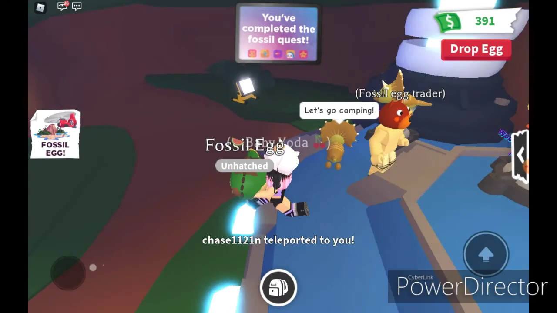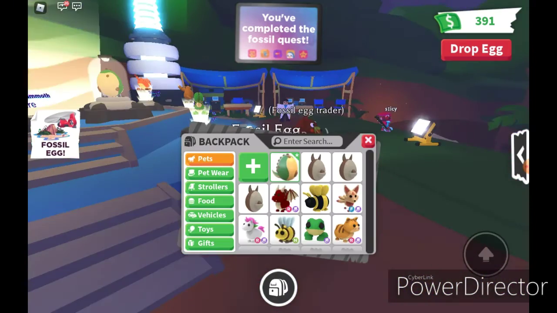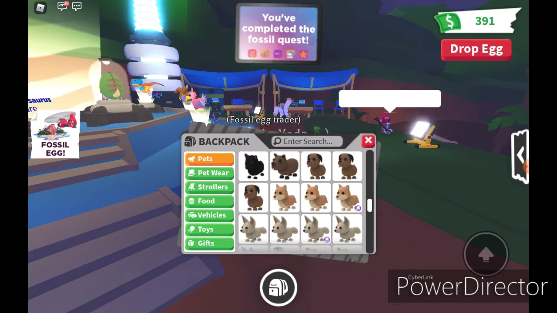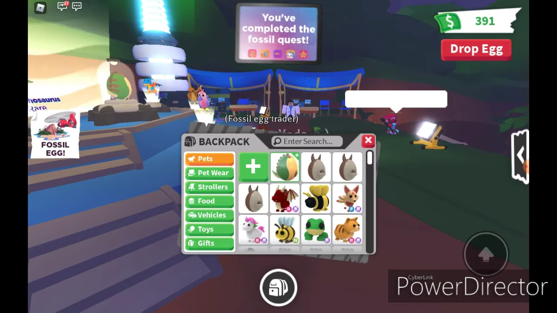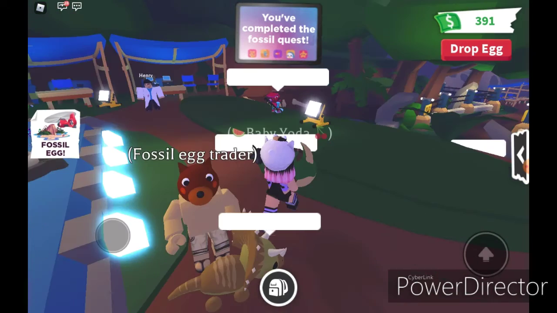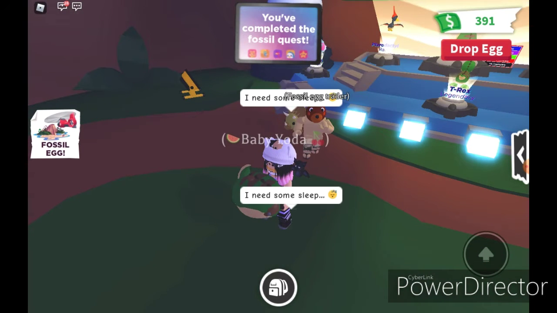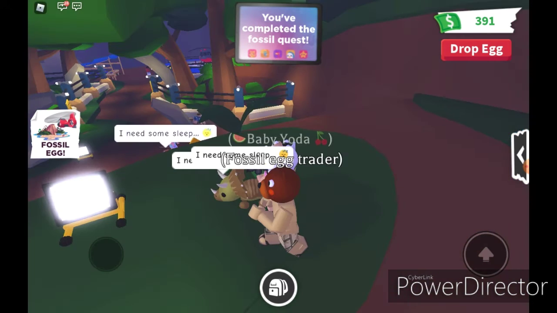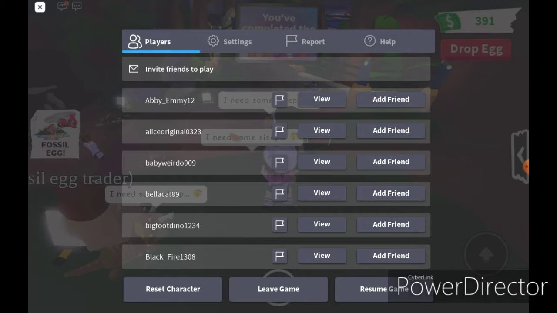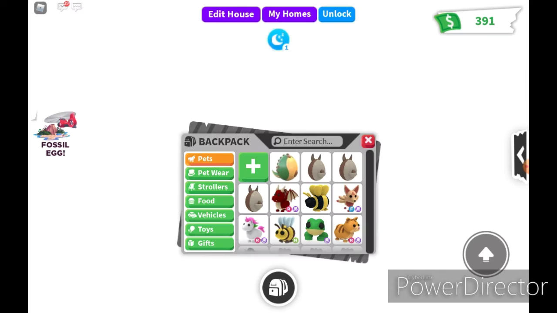And I'm so excited because this is my first one I bought. And I don't have any other, like, I don't have fossil pets. So this is gonna be my first fossil pet. So my egg needs something. Okay, he needs some sleep, so we're gonna go to my house. Reset, and then take out the pet again.